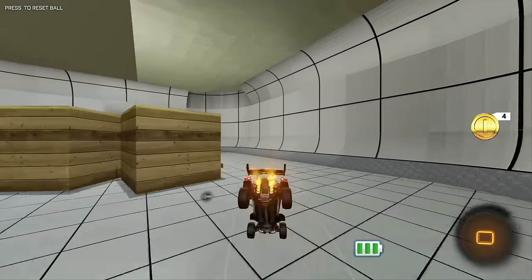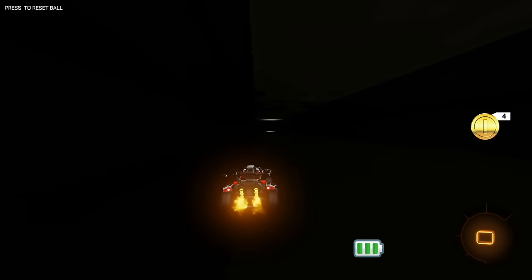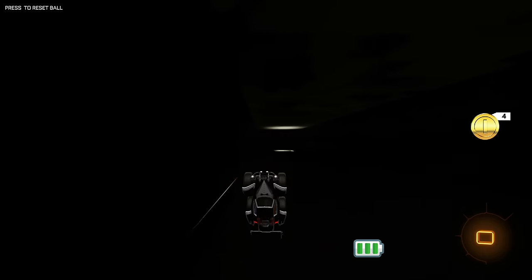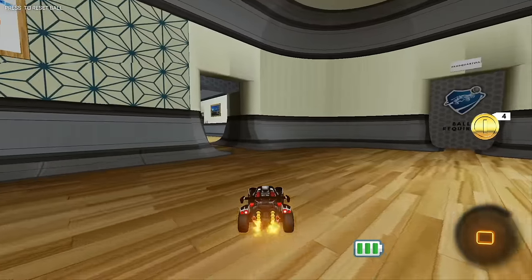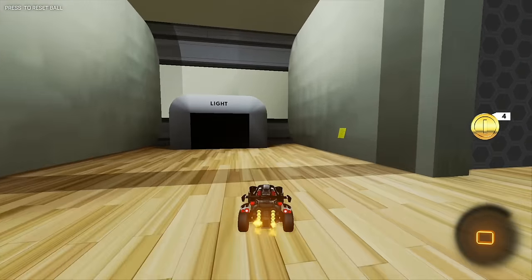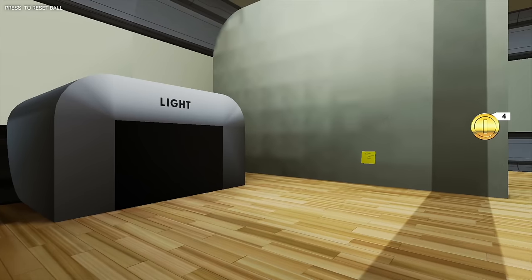Double, triple checking. So I gotta grab that flashlight before we go in there. I'm assuming that's the next power up. Yeah, probably. There's probably like a secret hallway up here too that you don't see. So I want to check that out too. Maybe there's a piggy box in this room too. Your lights will automatically turn on when needed. All right.